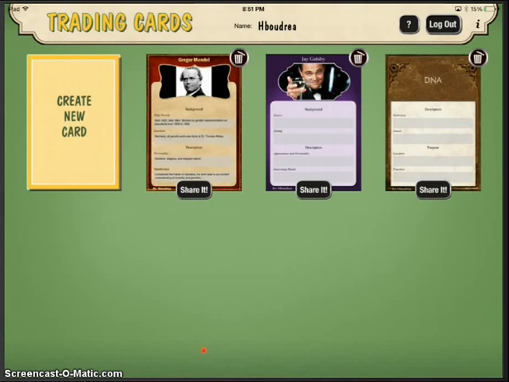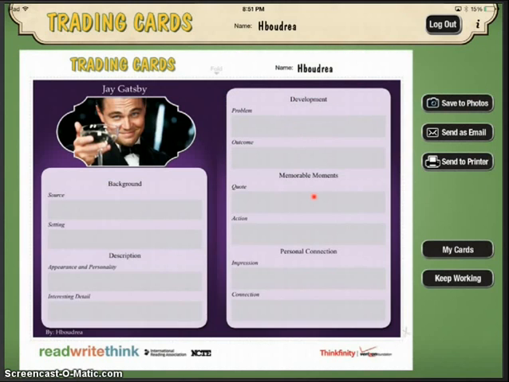And I'm going to show for you the share it button. So let's say now that I want to share this. This would be a way for me, if I was a student, to get this work to my teacher. So I can save to my photos, which actually saves this card front and back together to my camera roll, which is probably going to be one of the best ways. I can send it as an email, so I can email it directly to my teacher. We don't have wireless printers, so the printer wouldn't work. And then obviously I can go back to my cards if I pick the wrong one, or I can keep working on this particular card before I share it.